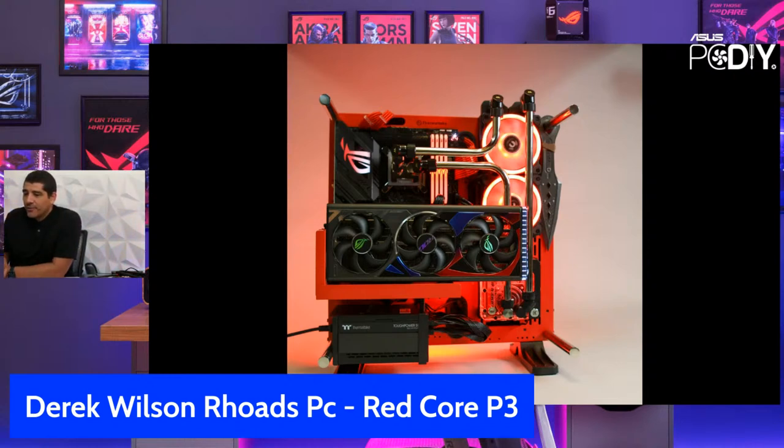In terms of the hardware, what we've got going in there is an ROG Strix Z790-E Gaming motherboard, an ASUS ROG Strix RTX 4090, 13900K, Thermaltake Core P3, a 1,000-watt power supply from TT as well, and two Samsung 980 2TB PCIe NVMe SSDs. He's then got 64 gigs of DDR5 from Thermaltake.